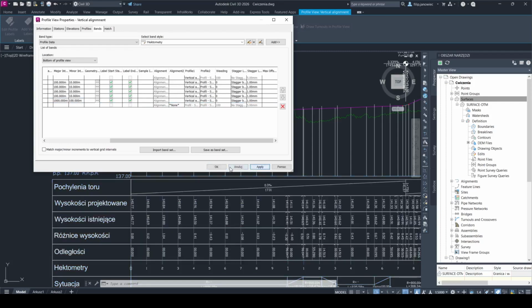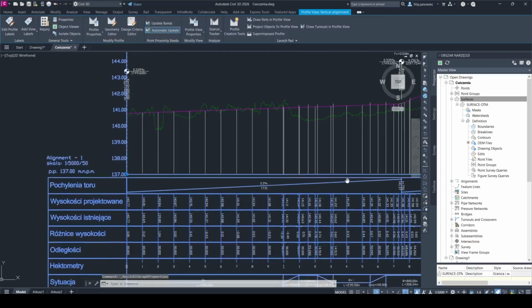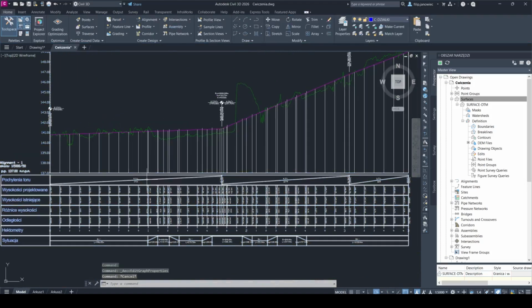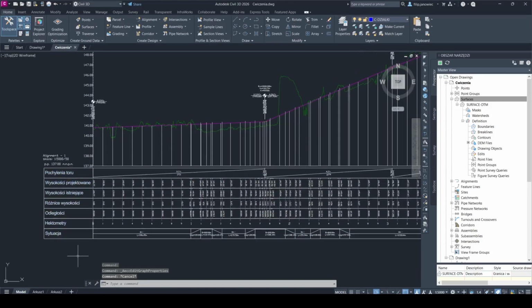So click apply. As you may see, it looks very clean right now. You can see the whole information which I need from you. These names, which are in Polish, can be changed later.